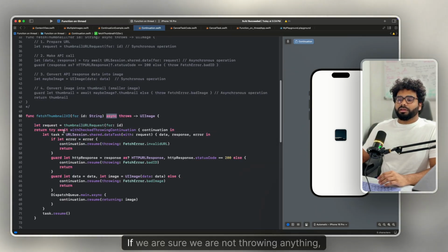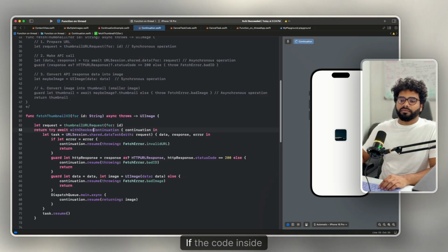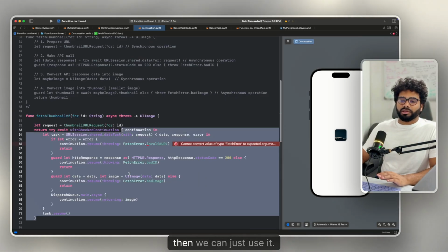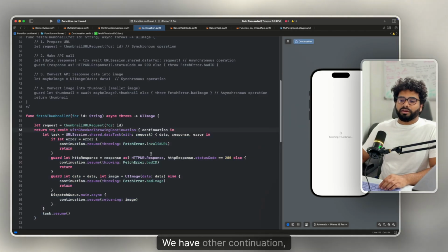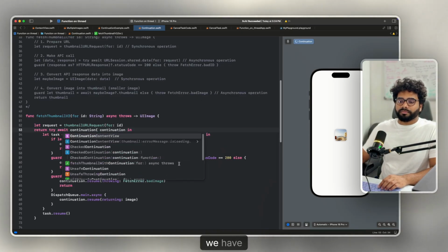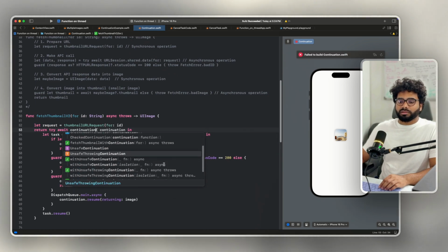If we are sure we are not throwing anything, we can just remove this keyword. If the code inside this is not going to throw, then we can just use it. We have other continuations too, that is, unsafe continuation and unsafe throwing continuation.